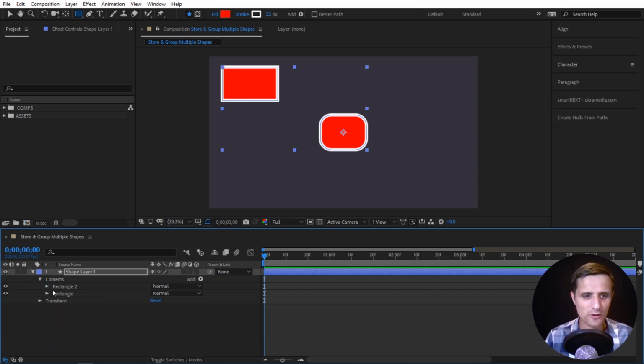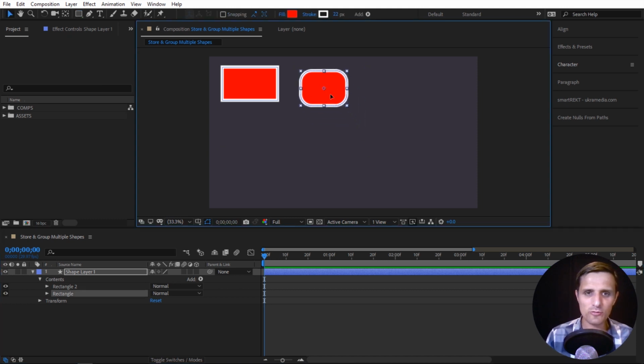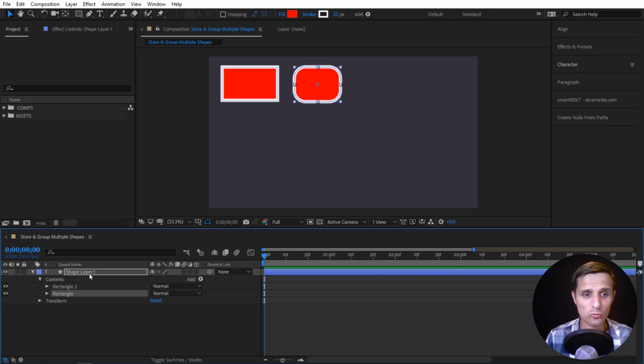So now that you know how to create it from scratch, let's move this around. So I'm going to select this one, move it over here. Let's create more. So right now we've already created 2 shapes in 1 shape layer. And I know at this point a lot of people get confused because you have a layer and then you have shapes within that layer. So just think of it this way. It's kind of like grouping, right? You have this one layer. It holds two of them at this point right now.